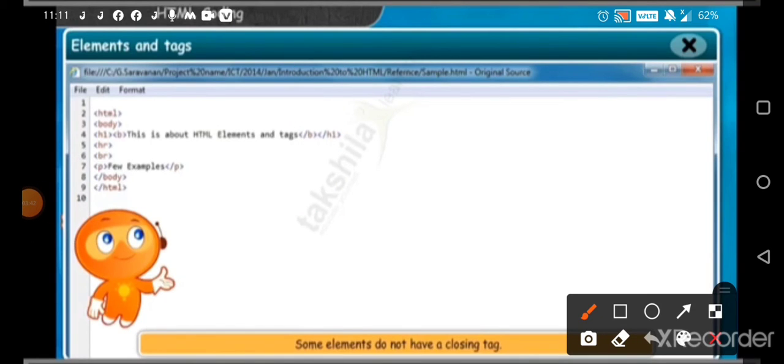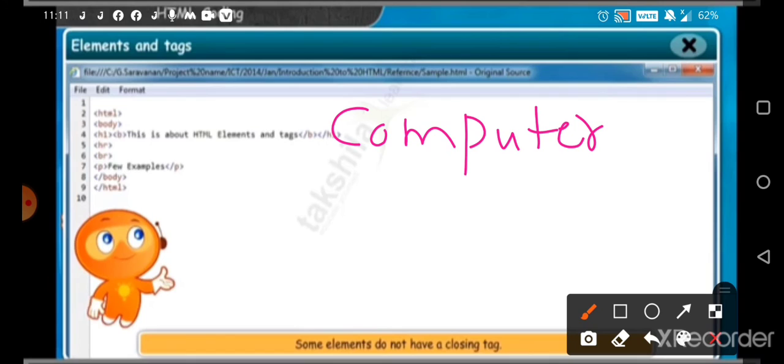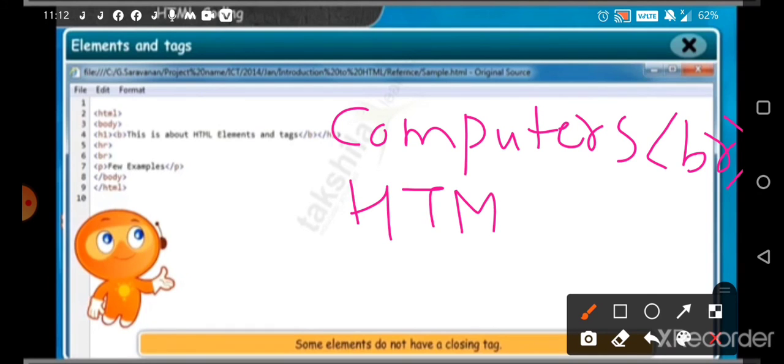I'll write here computers, and then I'll insert the BR tag. Okay kids, so now I'll type anything, for example HTML. So now after this computers, HTML will not come in one line. The HTML word will come on the new line.